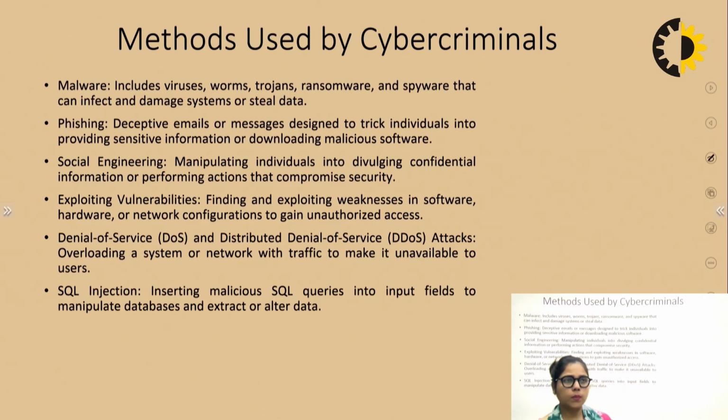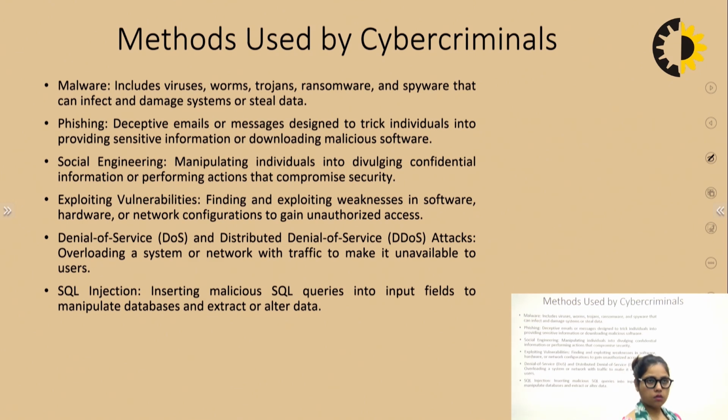Methods used by cyber criminals are malware, phishing, social engineering, exploiting vulnerabilities, denial of service, and SQL injection. Basically, the first one is malware. If I'm talking about malware, it includes viruses, worms, trojans, ransomware, and spyware that can affect and damage systems or steal data. The next one is phishing.